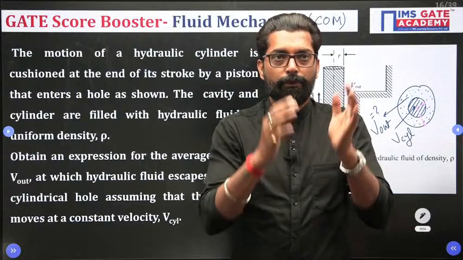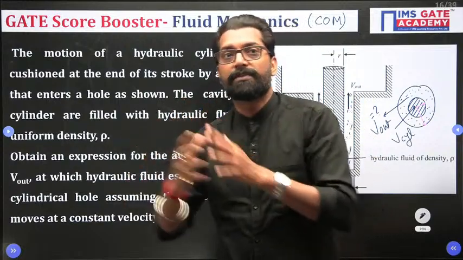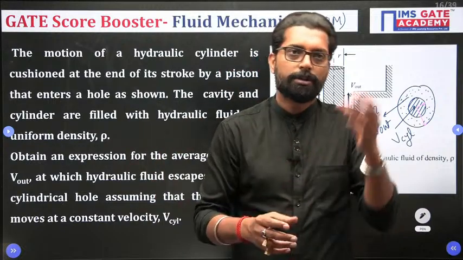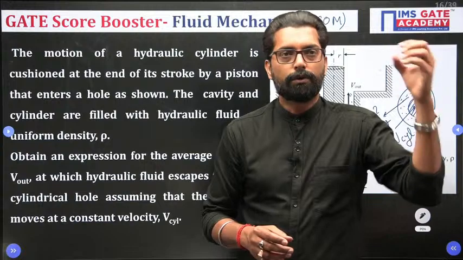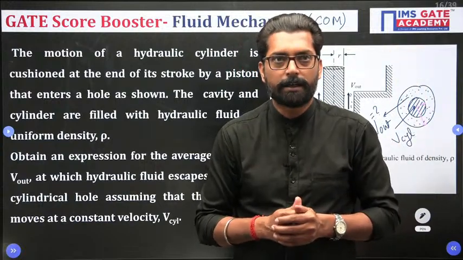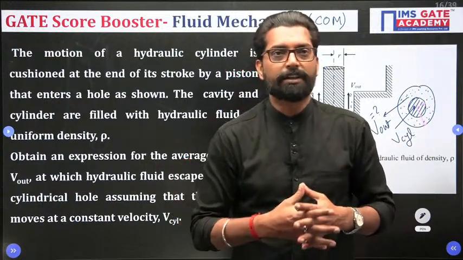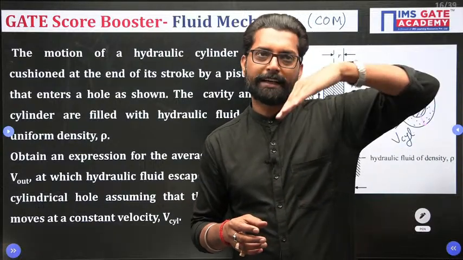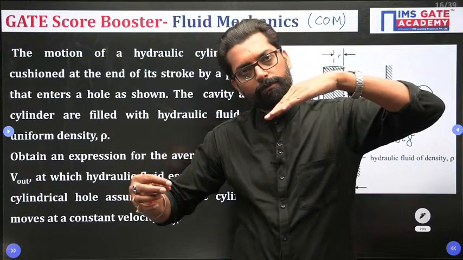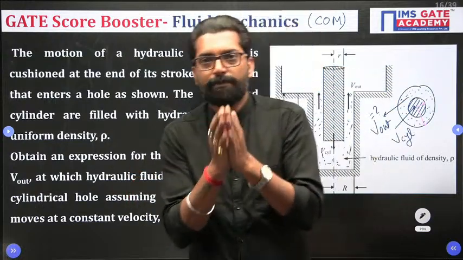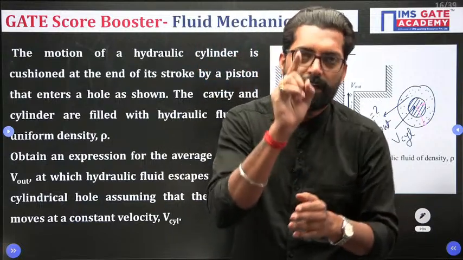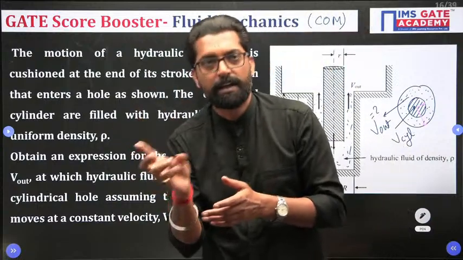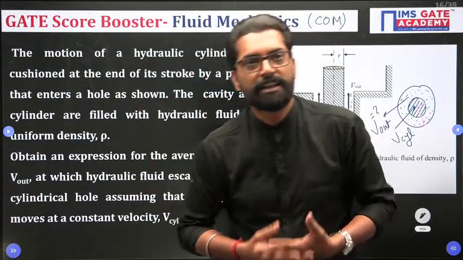Second, the fluid will move due to a pressure difference, like Poiseuille flow. That means flow through a pipe. In pipe flow, the fluid flows due to the pressure difference. Third, the fluid flows due to gravity. That means there is a plate, you incline the plate, and the fluid flows automatically. So the mechanism of fluid flow has three types. One is the displacement of a boundary. Second is the difference of pressure. Third is the gravity effect.